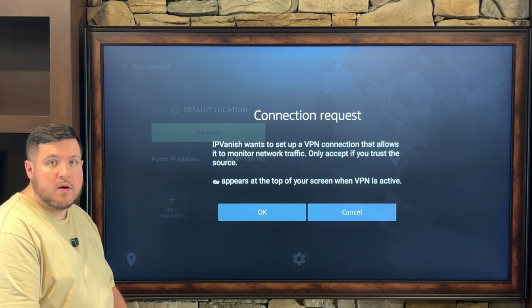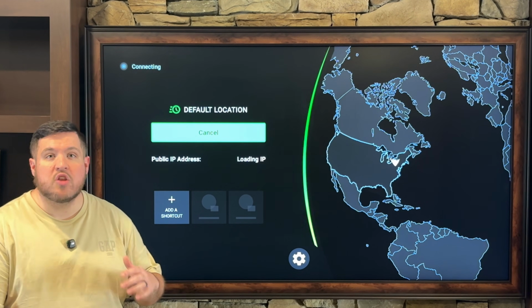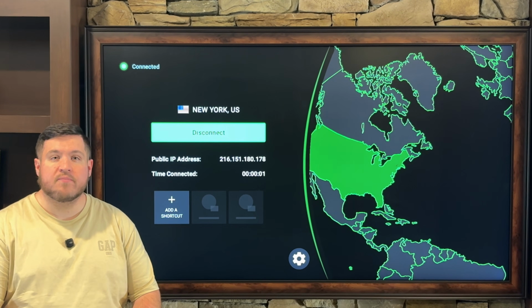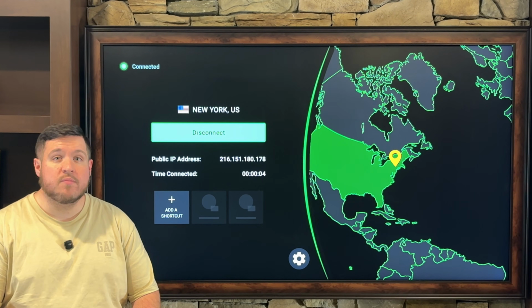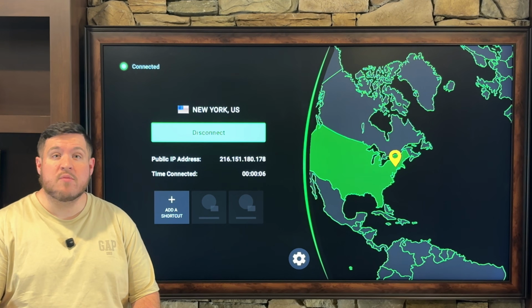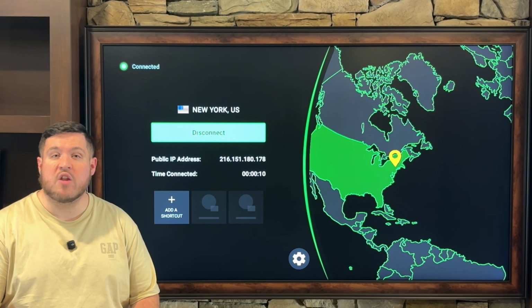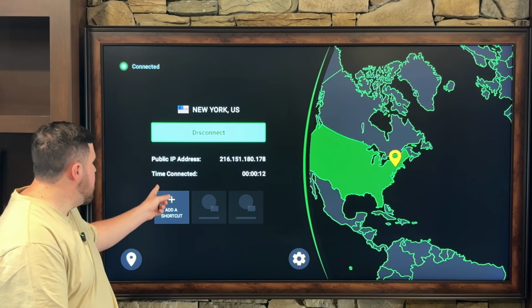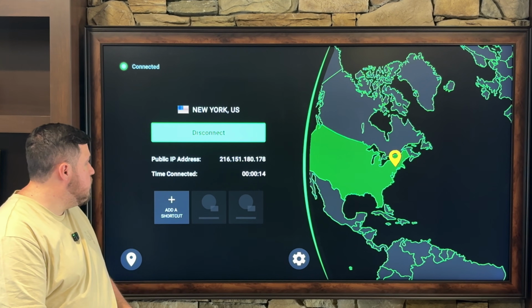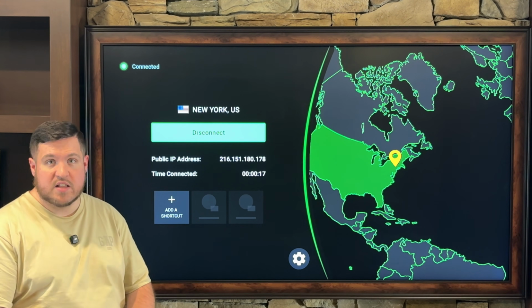And if you get this pop up, just go down and click OK, and you'll watch your country get highlighted green. Once your country is highlighted green, you know that you're connected to the VPN, you're safe, secure, anonymous, and you're going to overcome that internet censorship. Now you'll see down here it says time connected 13, 14, 15, 16 seconds.